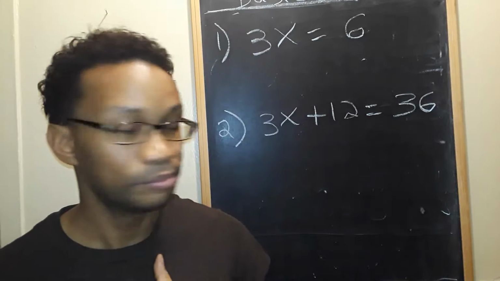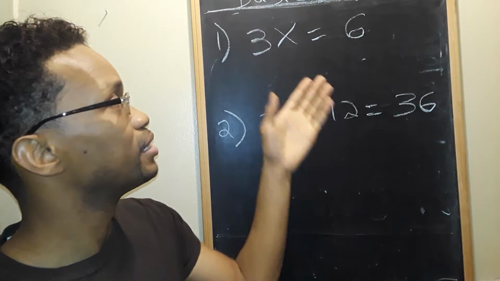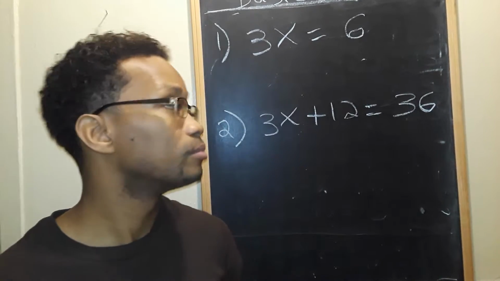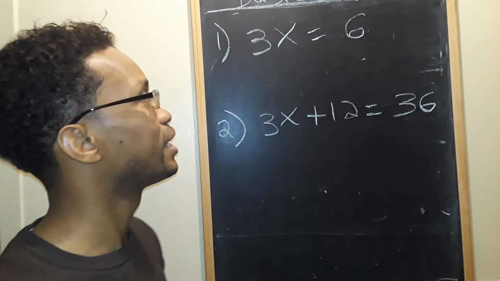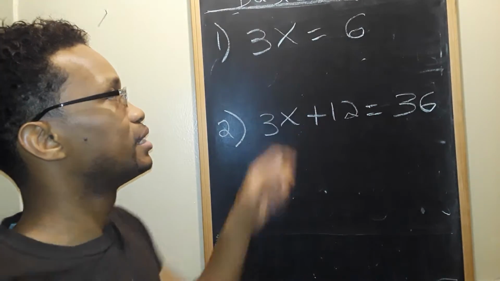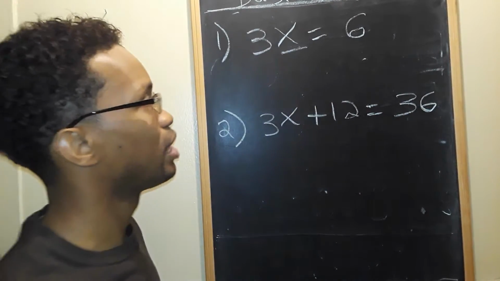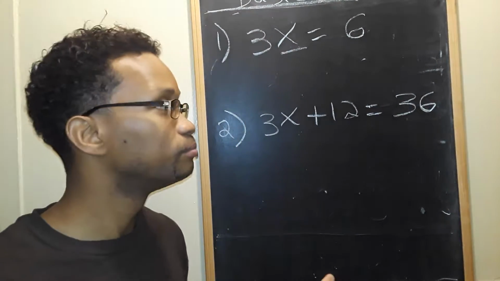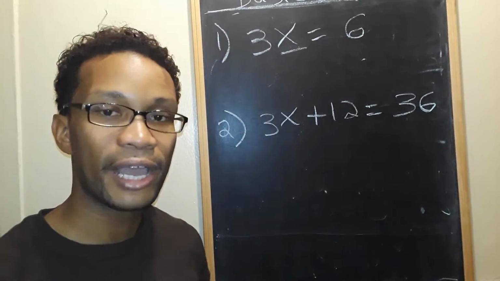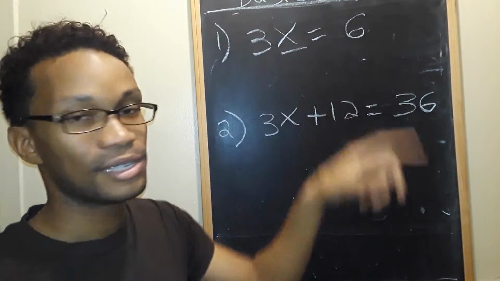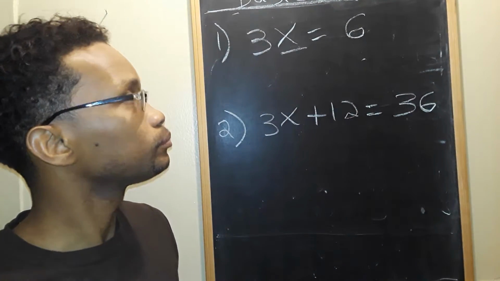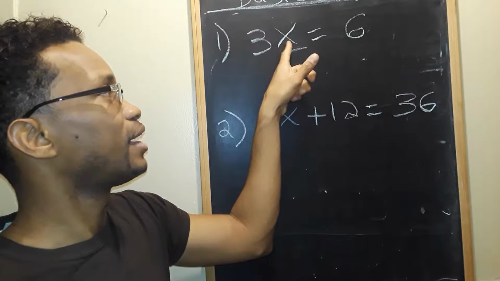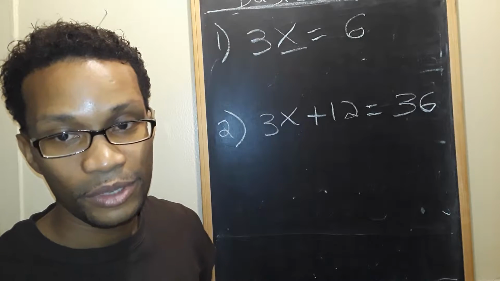Okay, so first off, let's start off with number one. Now, number one is a basic one-step algebra problem. Now, to approach this problem, students will see that it's 3x equals 6. And basically what you have to understand is you have a number, and this x represents a variable that is unknown. You don't know the variable yet. And it's equal to 6. So the point is you need to find this unknown variable.